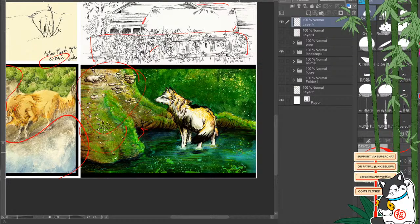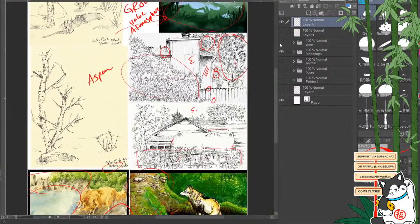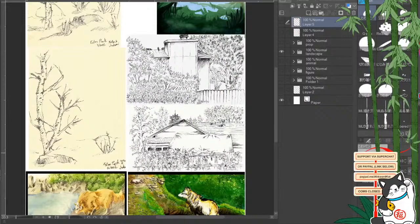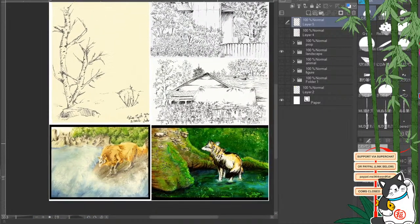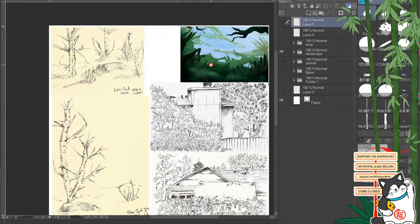This is a really, really old piece. But as you can see, zooming back out, it's not necessarily that I was really skilled at drawing environments. It was something that I enjoyed, yes, but I didn't have a lot of knowledge or skill about it. It was still something kind of new to me. But I did the best that I could and tried to make sure that I showed color ones. I showed ones without color where I focused just on line. I tried to do a painting. Again, showing them potential, and that I was willing to experiment.